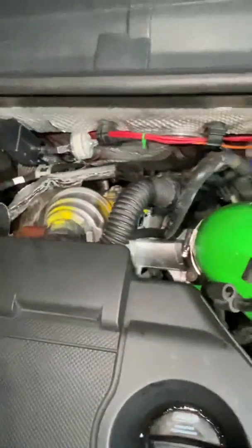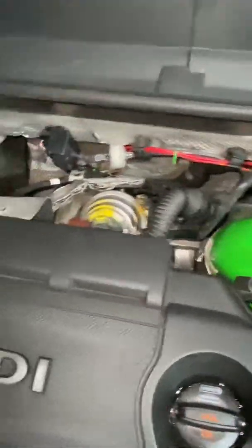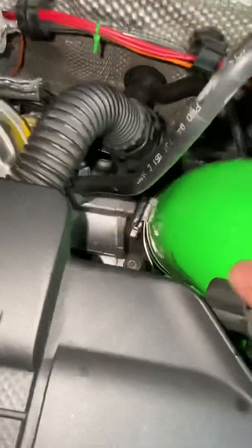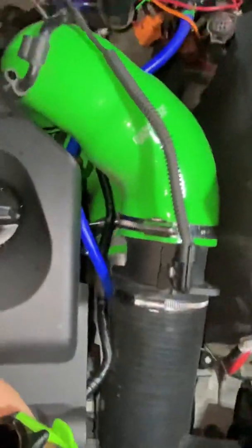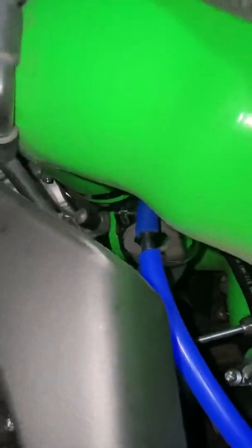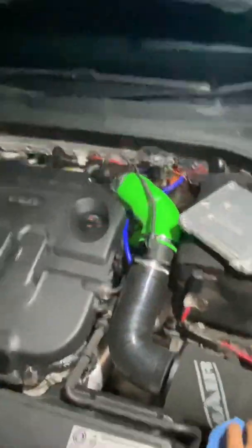The turbos are pretty much a hot swap — the exhaust manifold has the exact same bolt pattern, all the exact same pipes, even that black plastic piece that spins on and creates a seal with the induction kit. Even the charge pipe section everything matches up. There's no modifications, no slicing, splicing, or welding — nothing needs to be done. So it's a very nice upgrade to do.